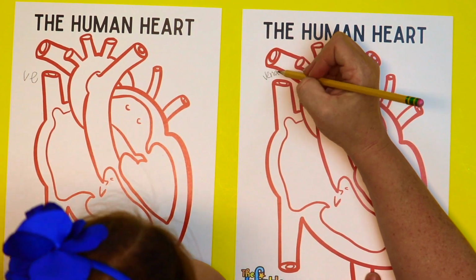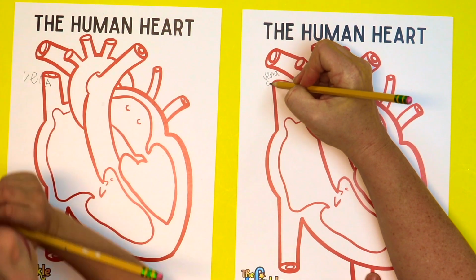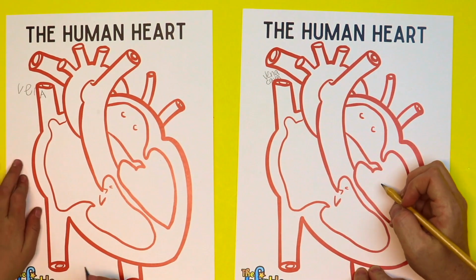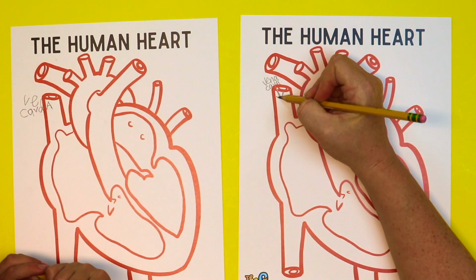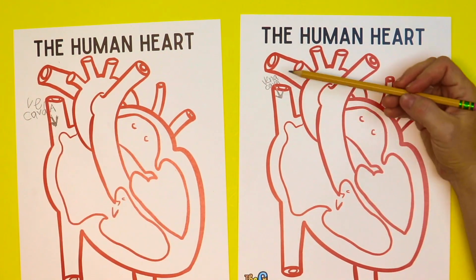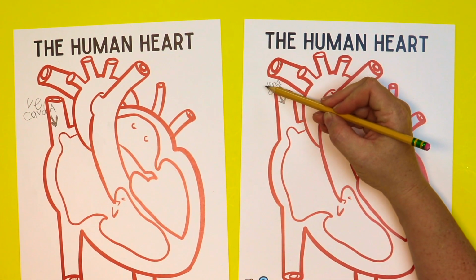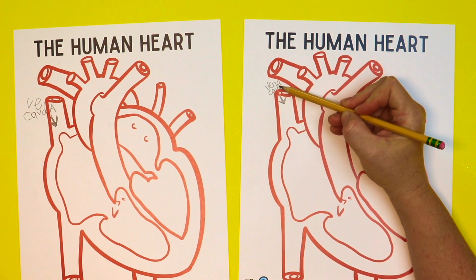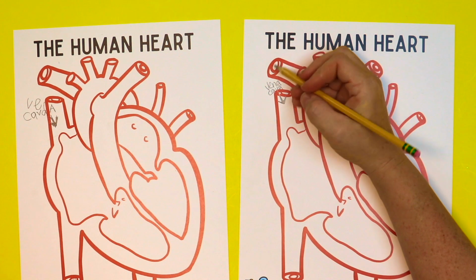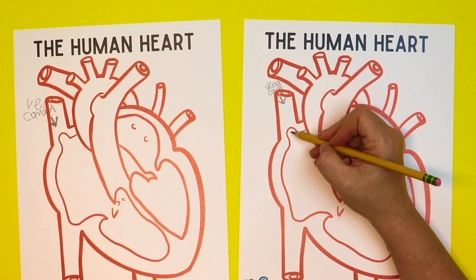Juliet, first we're going to start with the vena cava. Vena is V-E-N-A. Cava, C-A-V-A. So put an arrow right here. The vena cava is a blood vessel and it's a vein. Do you see all these things poking out of the heart? These are all blood vessels. So the vena cava is a vein, which means the blood is flowing to the heart. We're going to be studying arteries later, where blood is flowing out of the heart. So we're going to show the direction of blood flowing into the heart. The vena cava flows into this area right here.